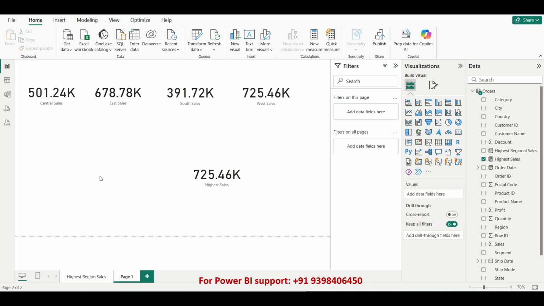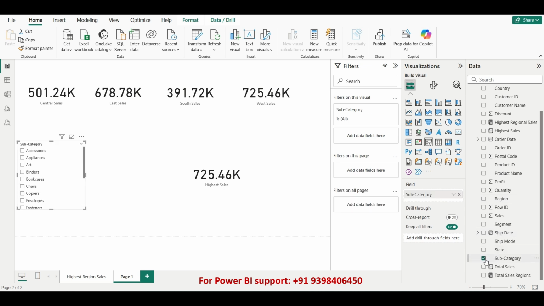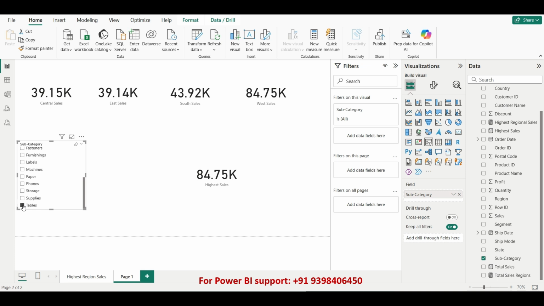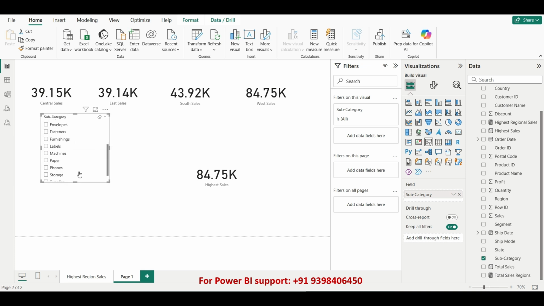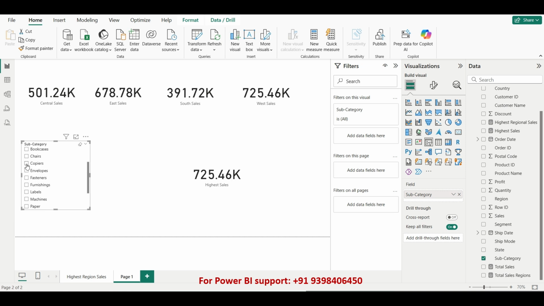If you want to see the filtered data as well, take a slicer, take the subcategory and select any one. If you select art, you get 9.21 as the highest, chairs 101 is the highest, tables 84 is the highest value, and labels, and copiers, 53 is the highest, so we are getting the highest value as the highest sales.